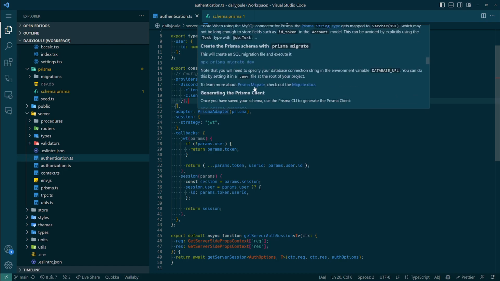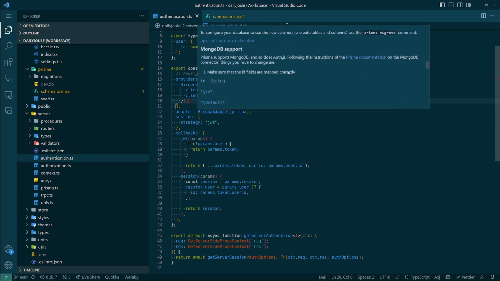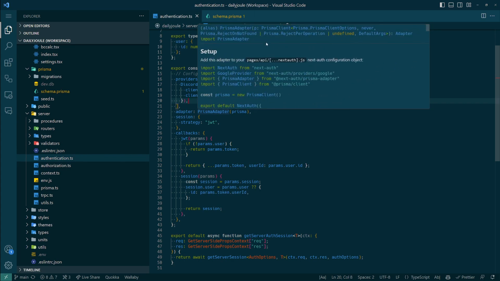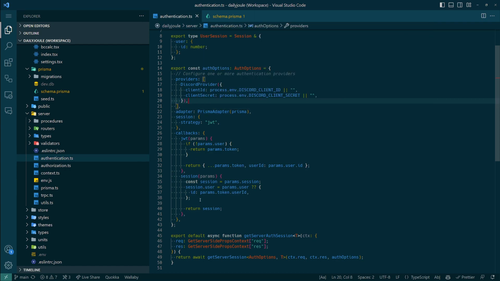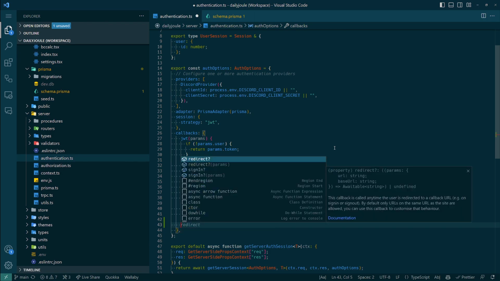Yeah, so this is a very long doc string. It's explaining how you're supposed to use this. There must be a way to customize. Okay, so Prisma adapter just takes Prisma. So I'm guessing redirect and sign in.